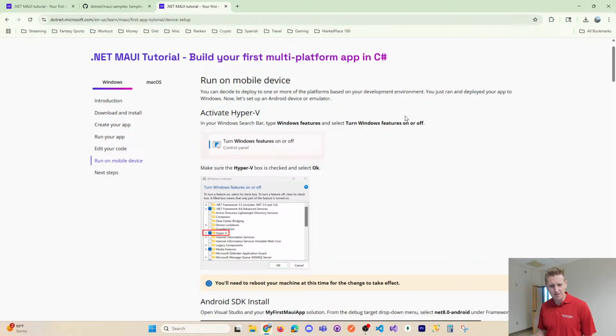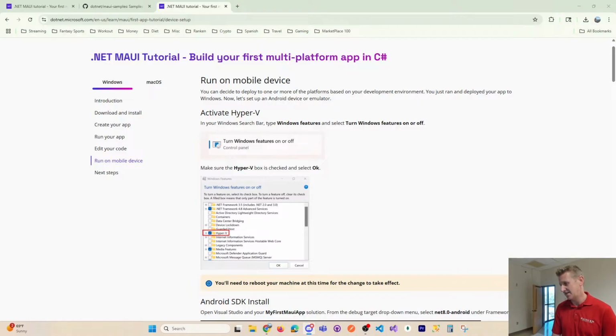In fact, I'm going to copy this URL and post this in the Discord channel. So just a quick note to my students in the text channel for this summer semester. Next week, we will have the first tutorial on .NET Maui. These steps should be taken per Microsoft to run the Android emulator.